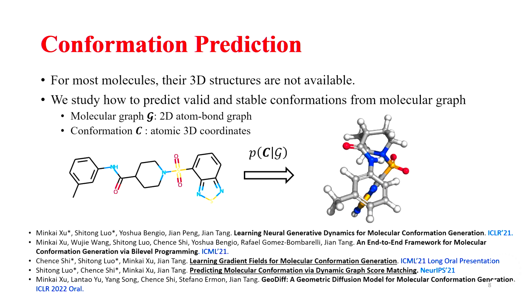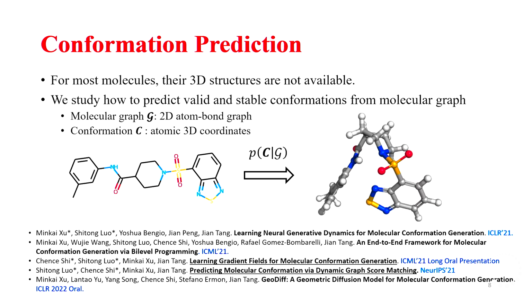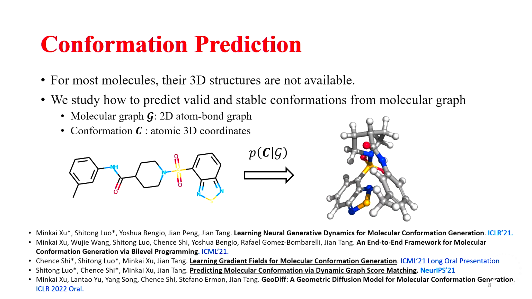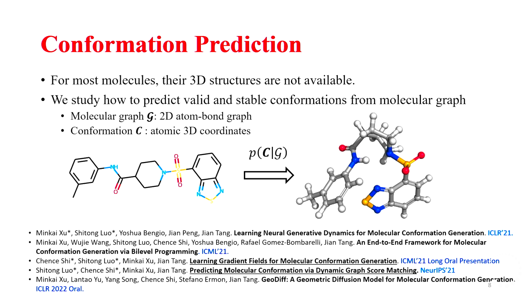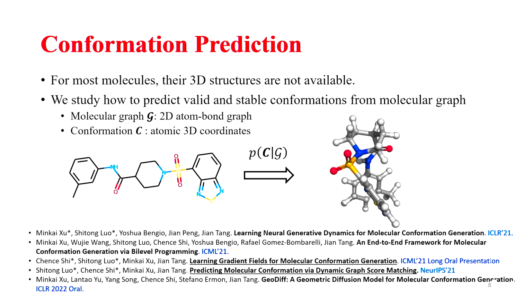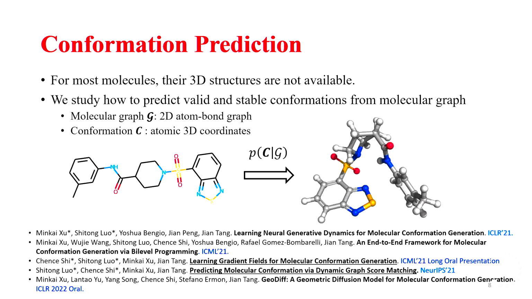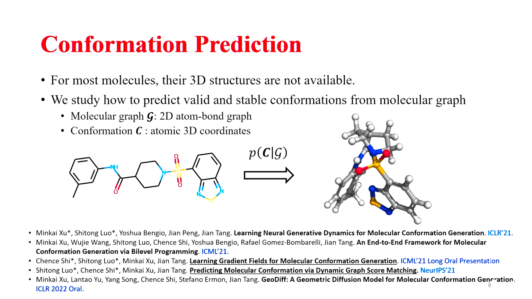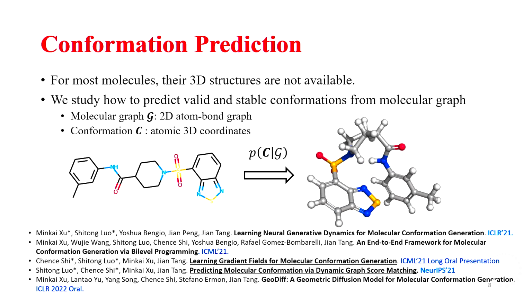So the first problem is that these 3D structures are often unavailable. It's quite expensive to find the 3D structure of a molecule because it requires expensive and time-consuming crystallography experiments. And so the first obvious task for machine learning is, given some of the data we've already collected, can we learn how to generate the 3D conformations given a 2D graph? So this is a generative problem where we have a graph G, and we want to predict the distribution of conformations. Because as I mentioned, every graph will have several conformations.